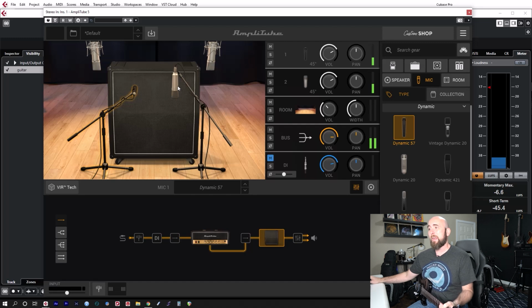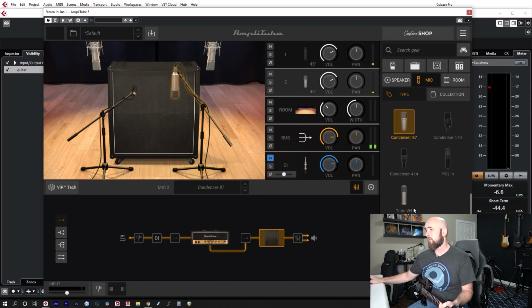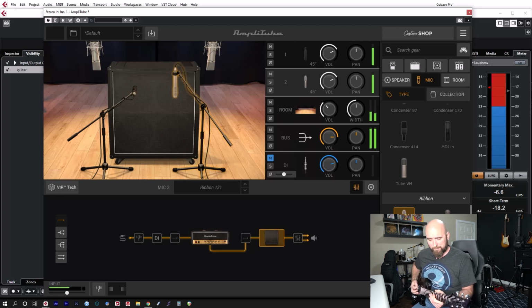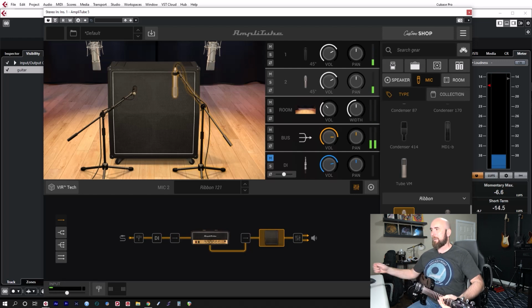On top of that, I could say, well, maybe I do want the 57. I'm going to take this over here, and I'm a huge fan of ribbon mics. I've always loved the Royer 121. I'm going to switch the second mic as a Royer 121. Really nice, kind of nasty sound.